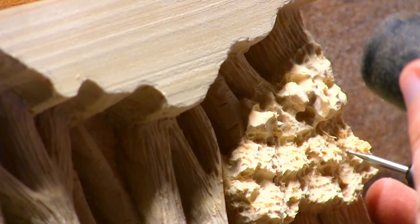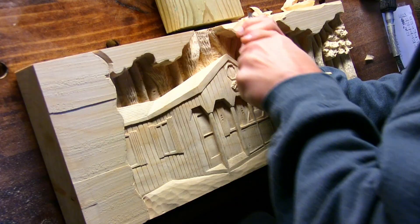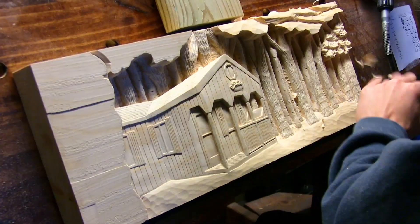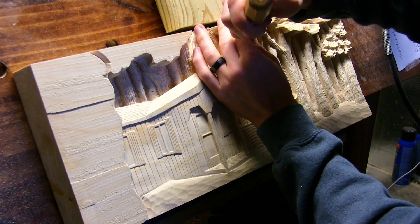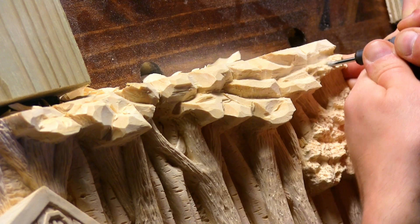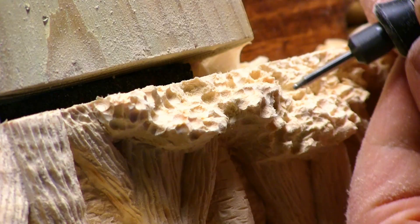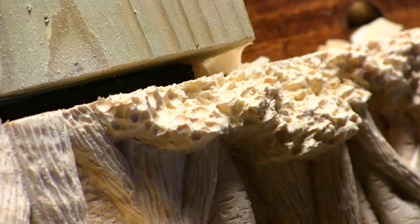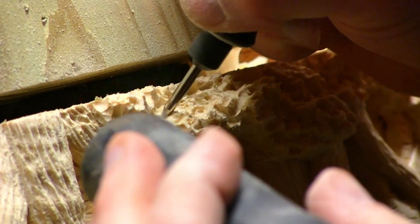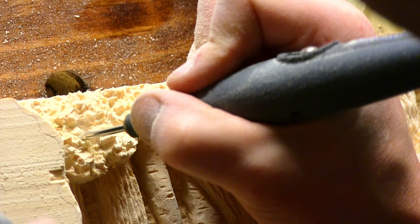After carving in the bark texture on the trees, I started to rough in the treetops. I didn't carve away this area initially when lowering the background because I wanted as much wood as possible for creating depth within the trees. I created large layers and shadows, breaking up the big area of treetop, changing up my stroke to give it a random look. Once I finished the large shaping, I used a large rounded Dremel burr to carve the leaf texture, constantly changing my stroke direction and pressure, then went over the same area again with a small rounded Dremel burr using the same technique. I loved how the texture turned out — it really added a unique aspect to the overall carving, and I'll definitely apply this leaf texture technique to future carvings.